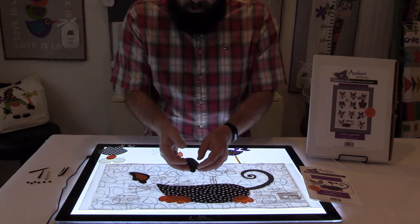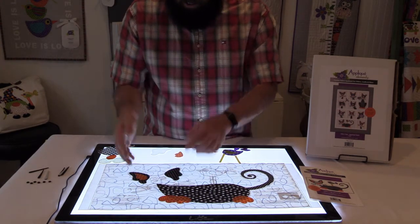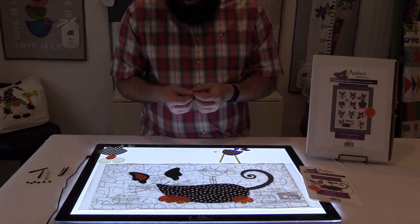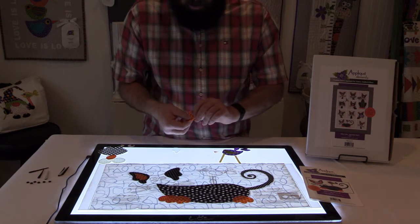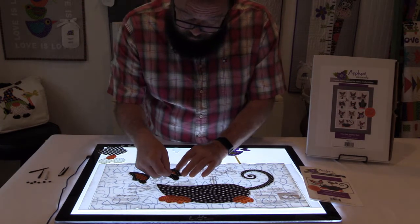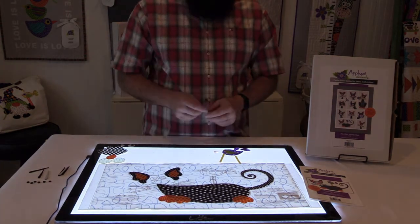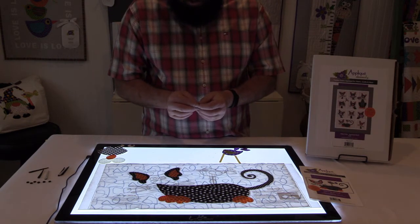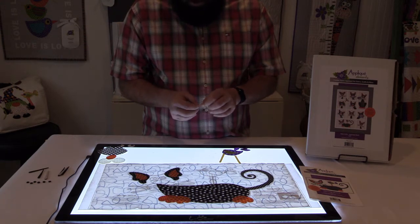Sometimes also I will just lift up the pattern and gauge where a component goes, and you can get away with that a lot too. It's dark with that black fabric, but I can actually see through it. Rather than completing the face, I'm going to jump over to my little bird.